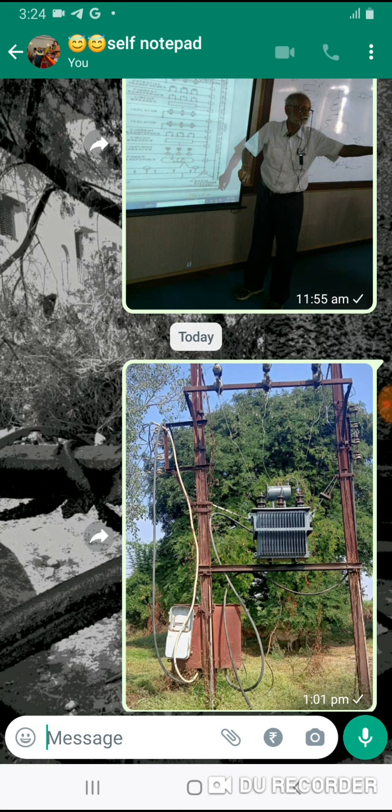I generally take some photos personally, or some photos come to me from the field. This is a photo received by me from the field.